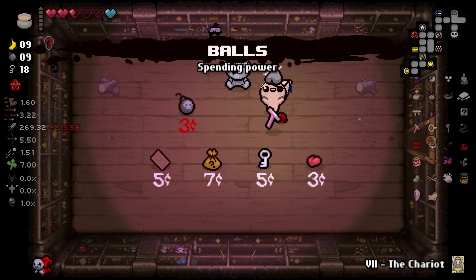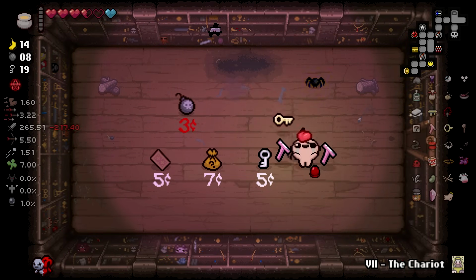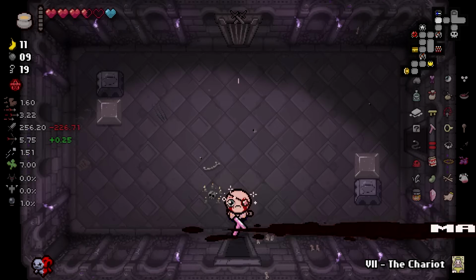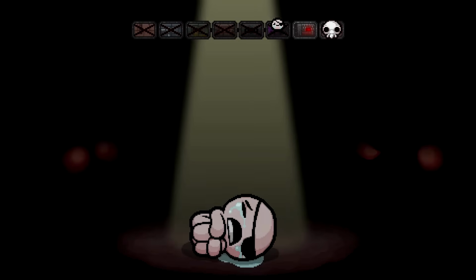Boss Rush champ! Let's go! That's what I'm talking about, baby! Thank you for the money. I'm gonna grab this. We're gonna go to... You know what? I can't do Mob Trap. I don't have enough HP. Okay, we're gonna go to the next floor.